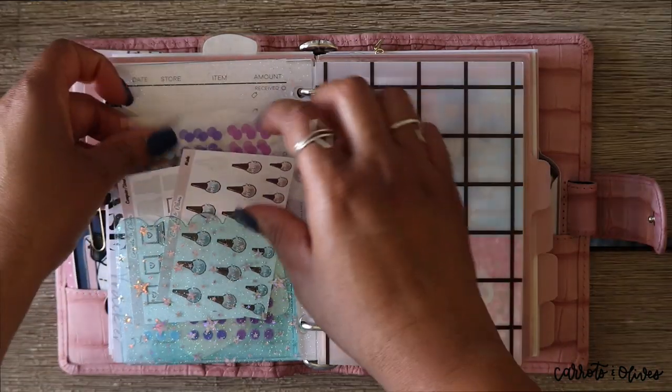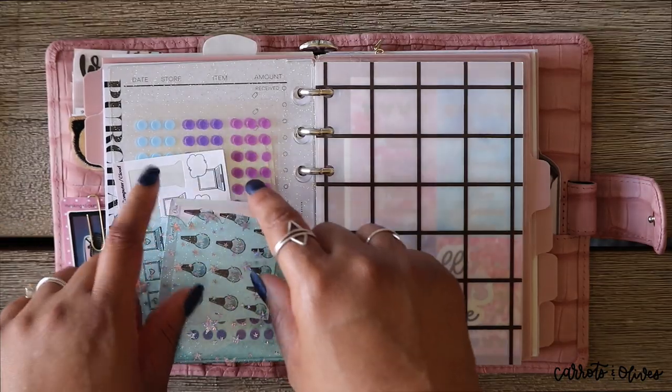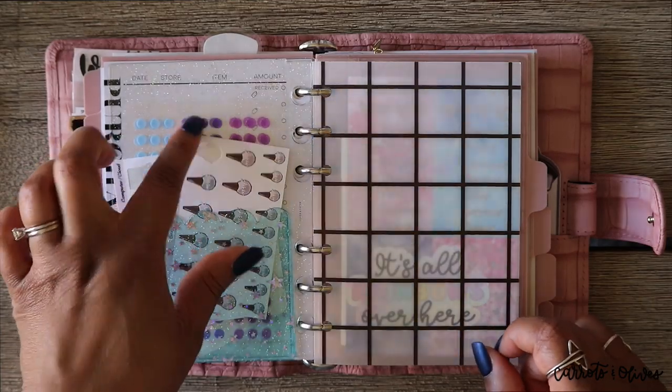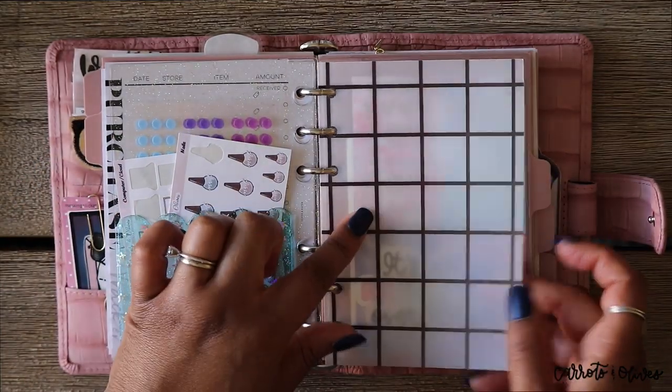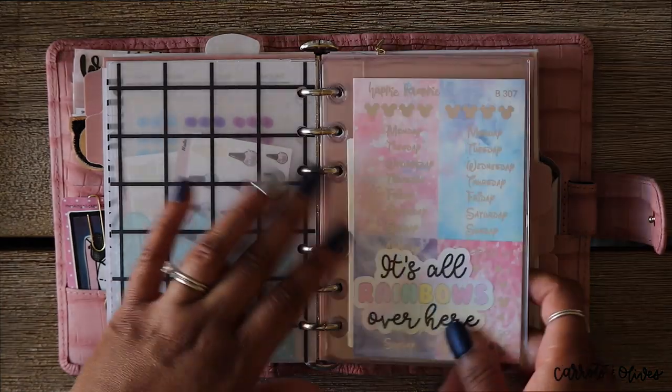And then I have some stickers from, this is like the Stalogy stickers you can get from Amazon or from JetPens or any place that sells Stalogy. Some more of that Lix paper. And then another dashboard from FoxyFix.